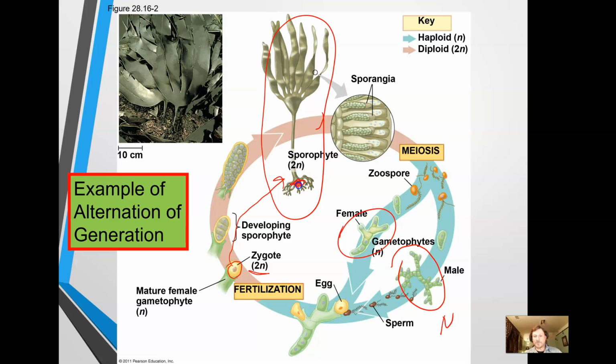And so we actually have different names for that. Phyte means plant. This is a gametophyte making the gametes. This is a sporophyte because it actually will be releasing spores. And this is a swimming spore called a zoospore. Right? You do not need to memorize this, but the things you want to notice is, one, it's made up of both haploid and diploid separate plants.